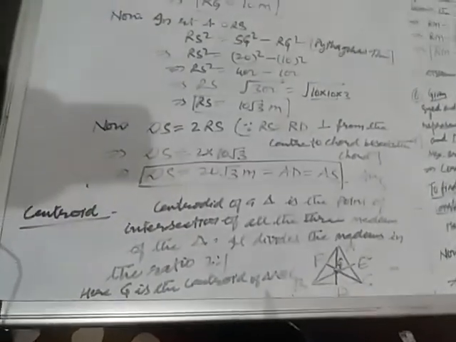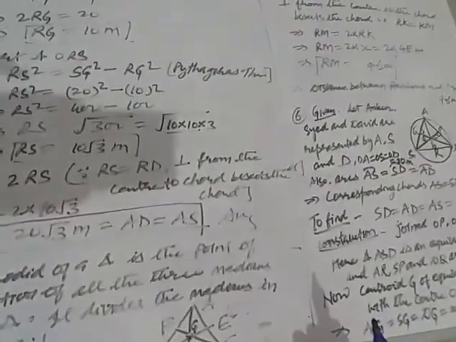Okay children, I hope you have noted down. Question number 5 and question number 6 are in the HOTS category, meaning higher order thinking skills, and you are supposed to practice them again and again, otherwise it will be very difficult to solve, because several concepts are put together in these questions.